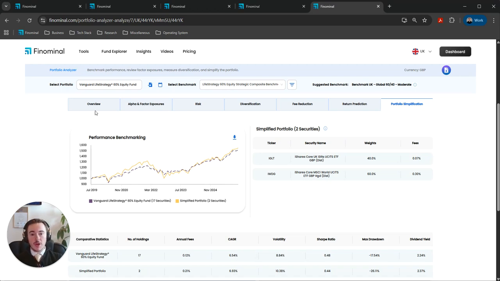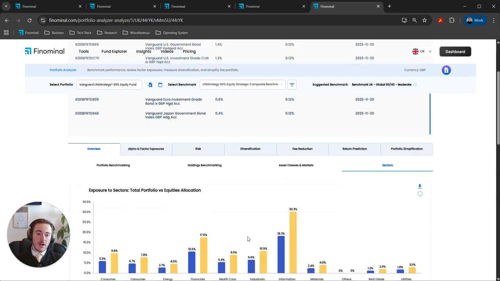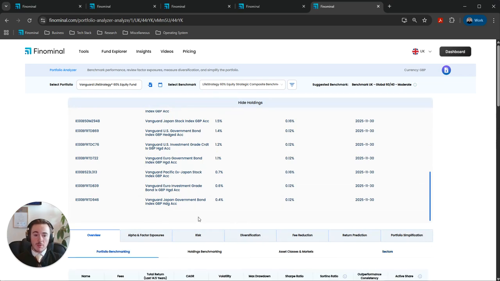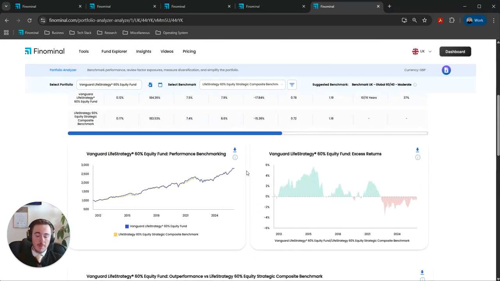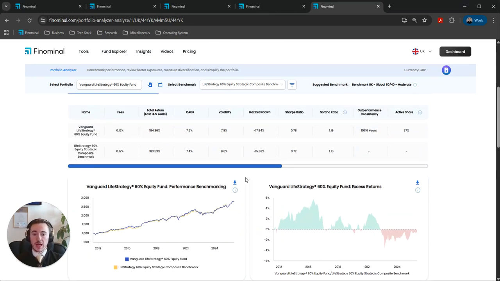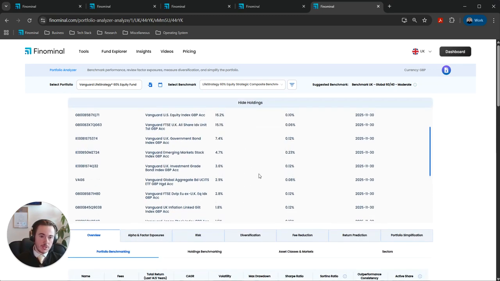But to summarise, overall, we can see that Vanguard are clearly working within the constraints of their fact sheet, as we initially saw, and you can see that clearly as displayed here. And they're doing this at quite a reasonable fee, 0.22%, versus our 0.17%. Though I will note, I do not think 17 holdings are needed.